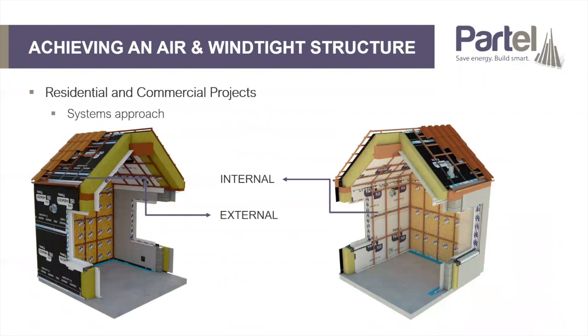It used to be the case that most of our products were focused on residential markets, and we have found that that started to change and become closer to parity for residential and commercial. And following on from that, most of our products apply to internal and external. So it's always a full system, be it a full internal and external system. And we're very sure that our products work well with each other. The ultimate aim is to improve building security and stability over time. And if we're using full systems, we can have a better chance of that.